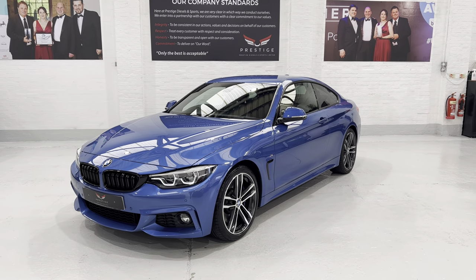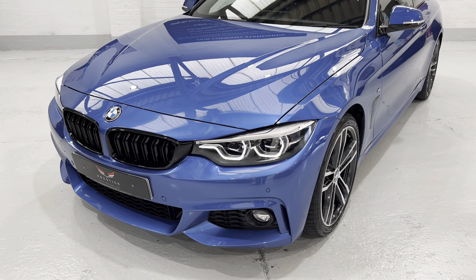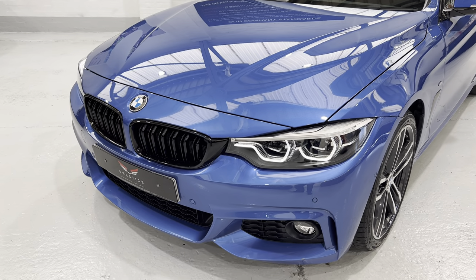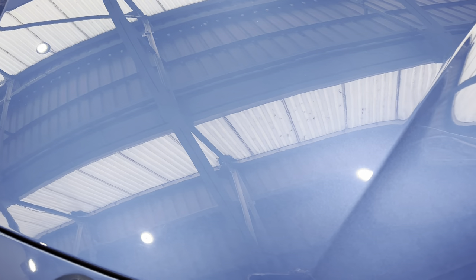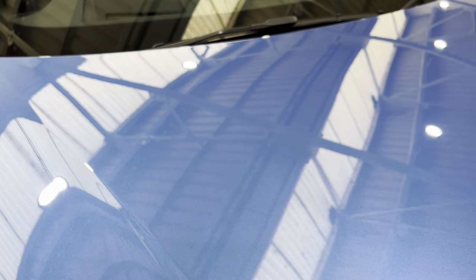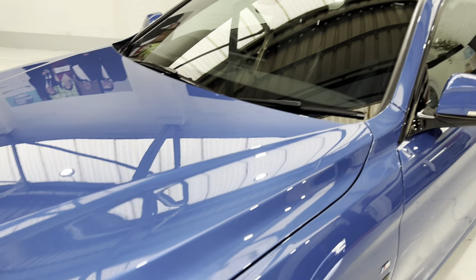I'm going to take you around the car and point out any little chips or anything like that. The whole car has been detailed and machine polished to a very high level. You can tell from the reflection we're getting from the very bright lights in the showroom just how nice the car has come up. We've also added some black gloss grills to the front. Looking across the bonnet, it's all really clean — there's just a pinprick of a chip, but you can see that beautiful shine we've achieved.